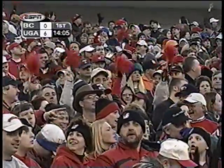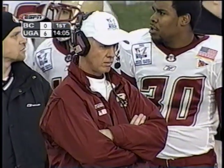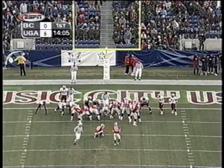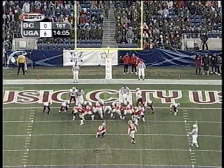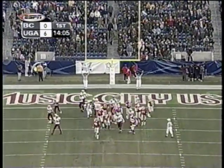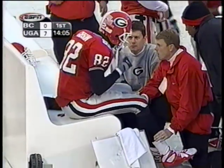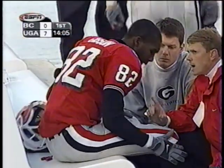A 15-yard catch and run. In just 55 seconds of play, the Bulldogs taking a 6-0 lead. Another good call — you get the ball in the hands of a guy that can run. What they did was outflank Boston College's defense. The extra point is good for the Bulldogs, and Bennett knocks it through. More blockers than defenders — that's what I'm talking about, being outflanked.